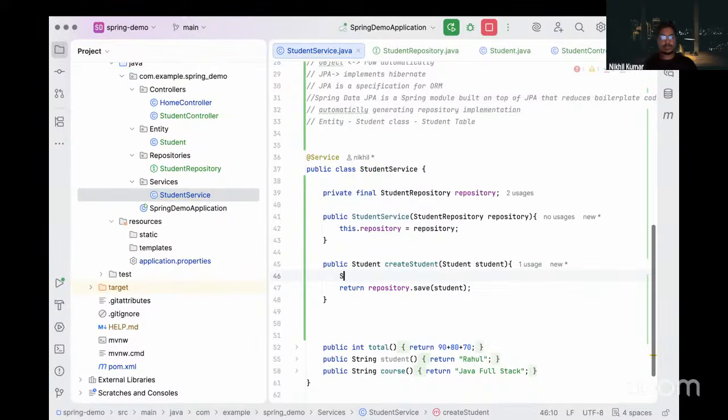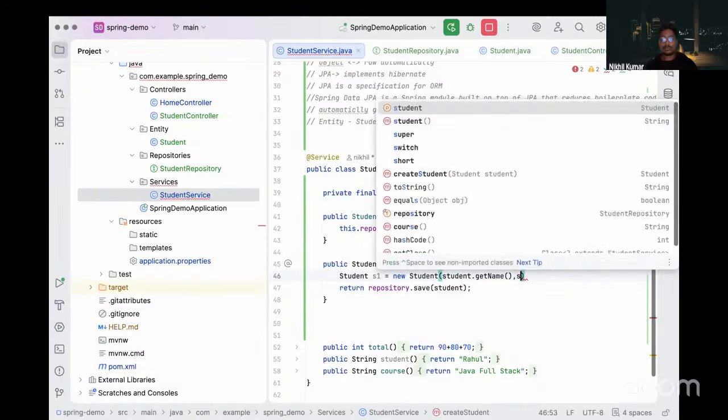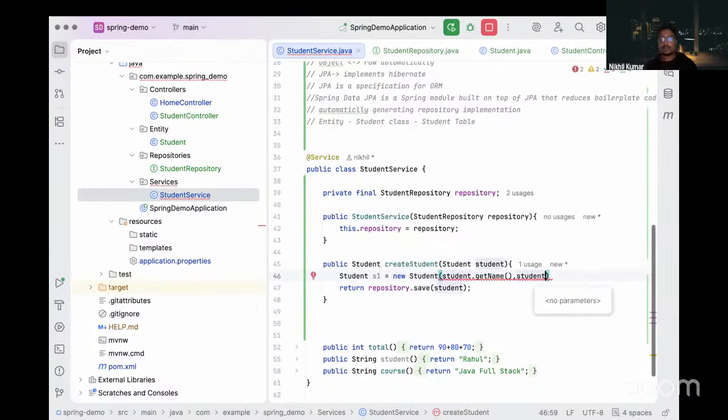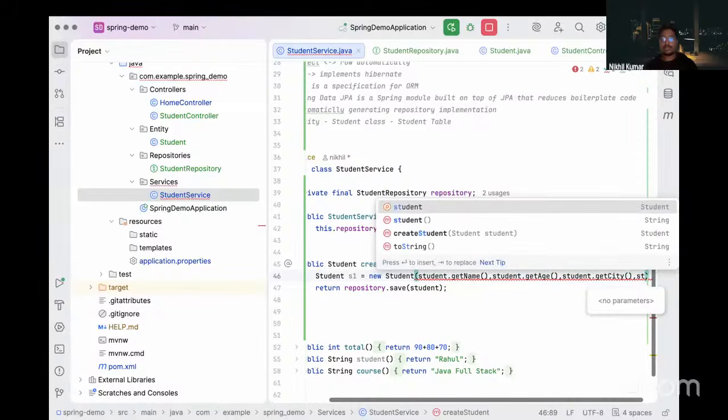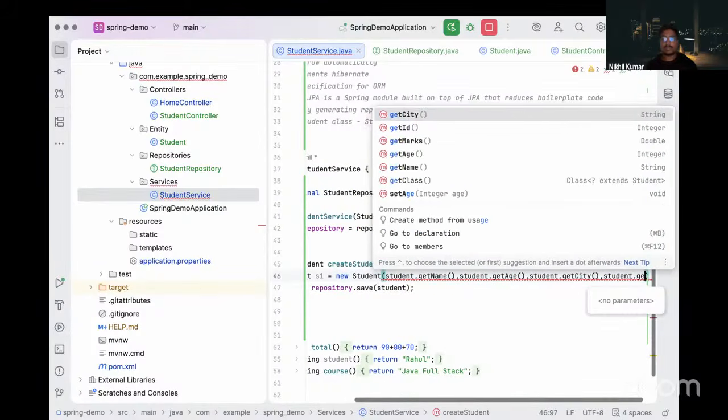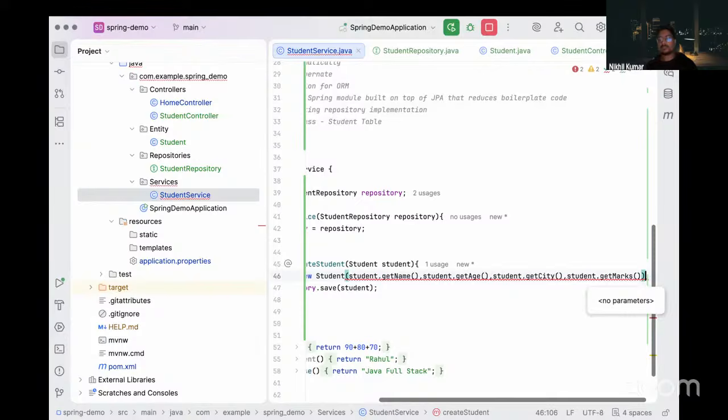We will create a new student here as one new student, and student dot get name, student dot get age, student dot get city, student dot get marks.